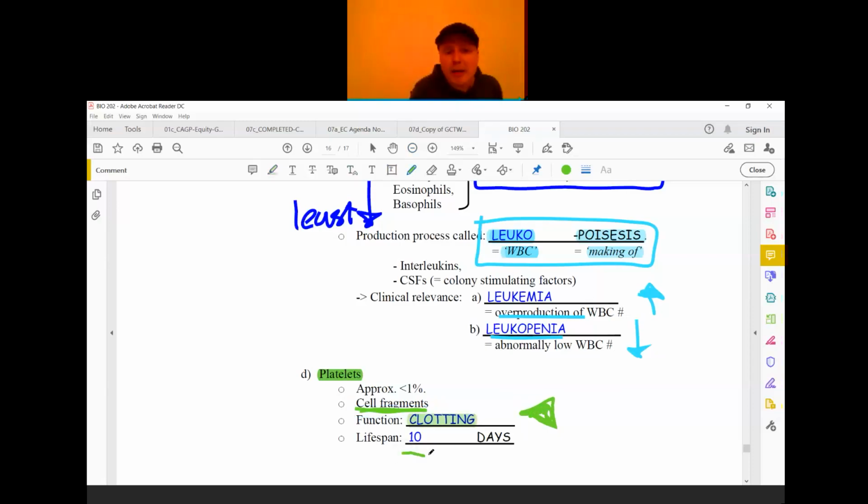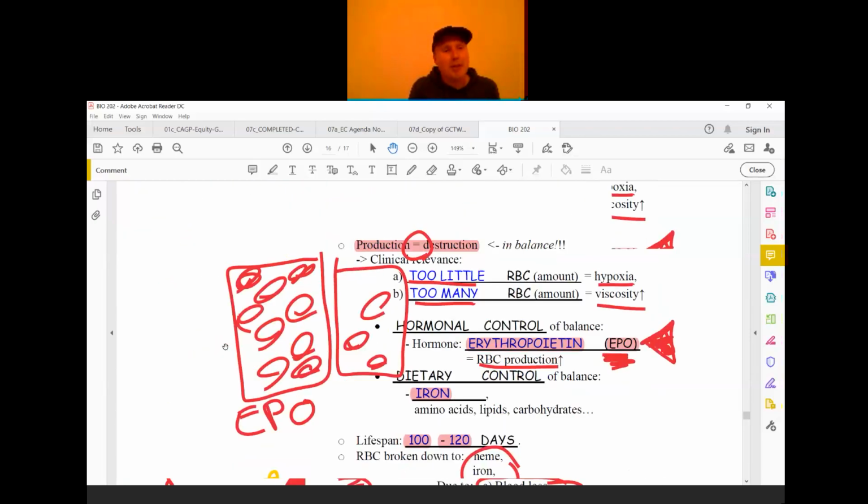Some individuals, including myself, don't make platelets like they should, so I need to take supplementary platelets. Otherwise, if I cut myself, I just keep bleeding, and will bleed to death. So I'm lucky that pharmaceuticals exist and take care of us, that we can give artificial platelets. Platelets survive in the body only for about 10 days, so I'm constantly taking them because they will only stick around for about 10 days. And that's the last part of the components of the blood.